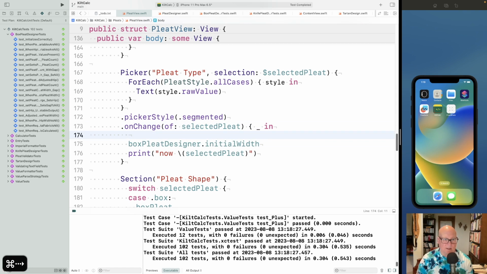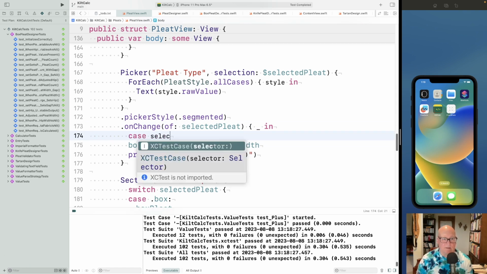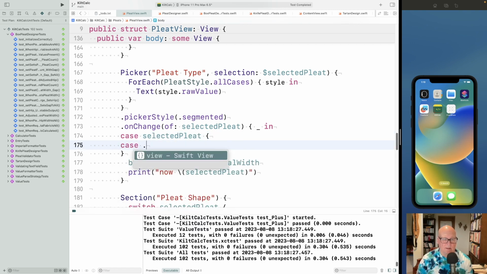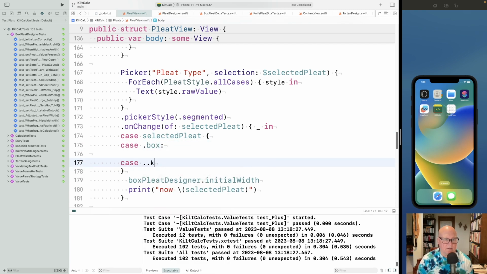Well, I think I've got to do a case. Case dot box. Case dot knife.